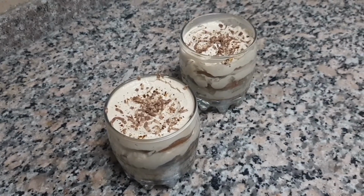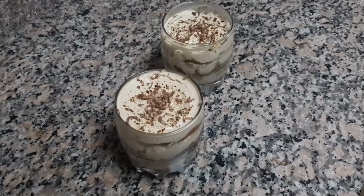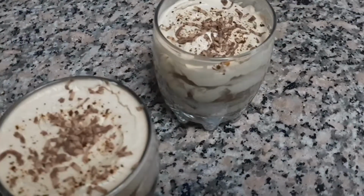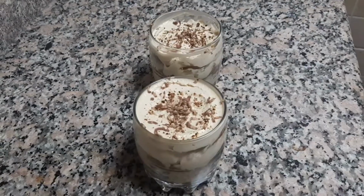With this final step, our tiramisu in a glass is ready. Before serving it, keep it in the refrigerator for 15 to 20 minutes and serve it chilled.